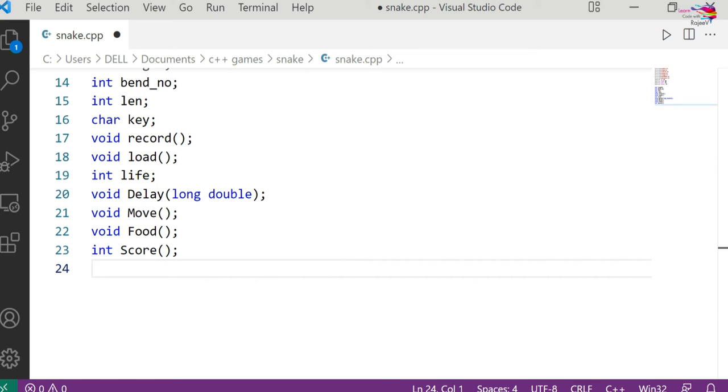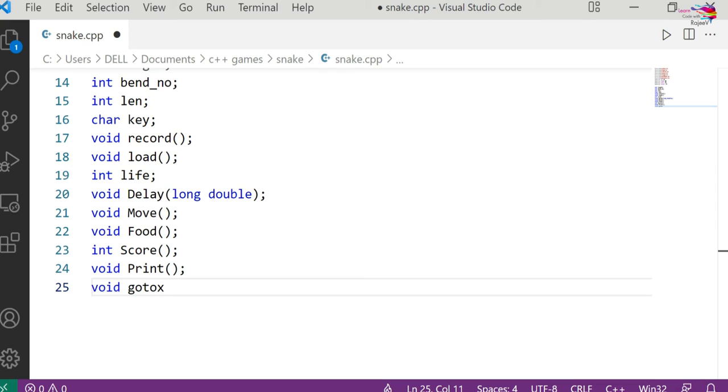Then we also have to print some statements before starting the game. We can say we will print notifications and instructions in this. And then here I'll use a void. After this, in the next line I'm going to define a function for the x-axis and y-axis, in both directions. So void gotoxy, and here I'll pass the parameters: an int data type x, and then an int data type y as the second parameter.